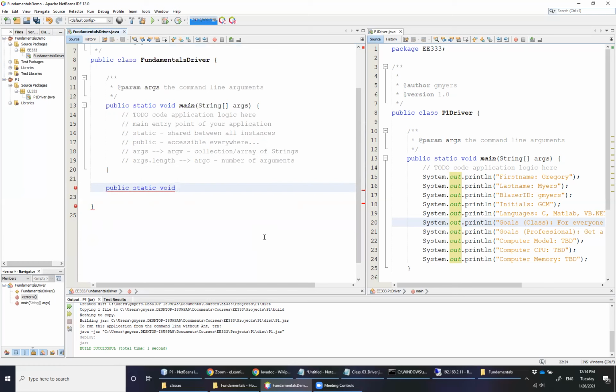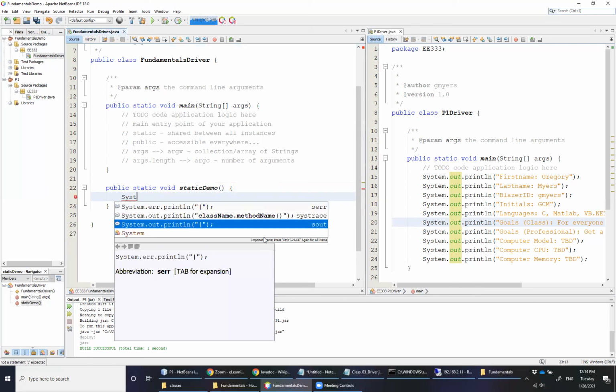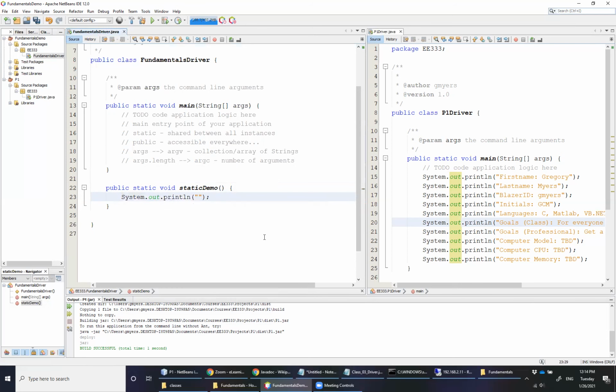But what I'd like to do now is create a function that I refer to as a static demo. And a static demo simply means that it is a demo that can only be called from main directly or called elsewhere without the necessity of creating an instance. And I'm not really interested in having any sort of input argument, so I'm just going to leave those alone. And at this point, inside, I'm simply going to say system.out.println, and I'm going to print out the words static demo. It's just, once again, a way for us to know that we have, in fact, called this function.